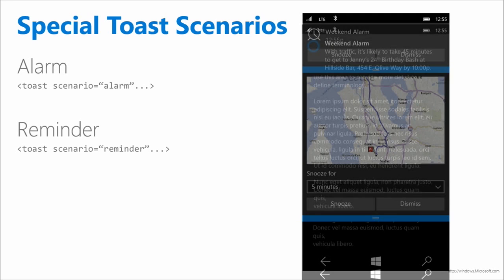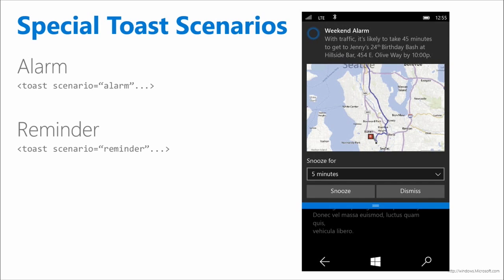I could also have reminders. Of course, reminders were also a sort of specialized thing in Windows 8. Now they're all brought together also. So I can have it as rich as I want to. You can see this one shows an example of a drop-down box that I would put there. And I could have that any way that I want. Instead of snooze 4, I could say move 2, and it moves over to my desktop, or it moves over to my Xbox, or something like that as well. Of course, that would be up to the user or the developer to implement, but it's the sort of flexibility that you have there.